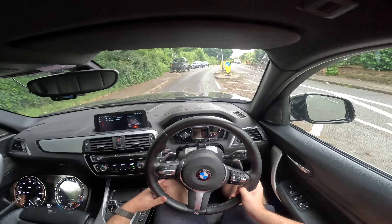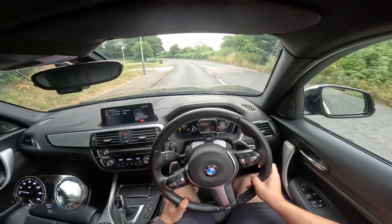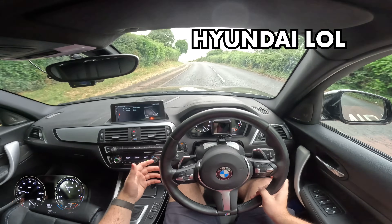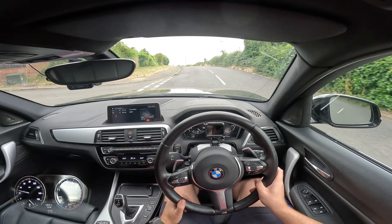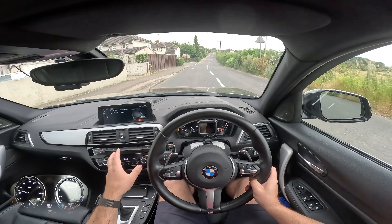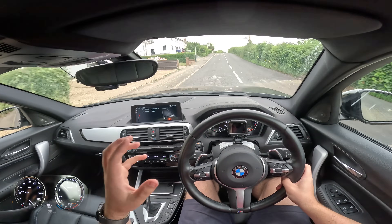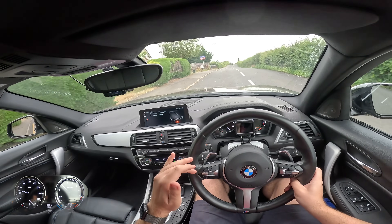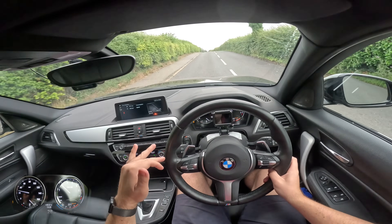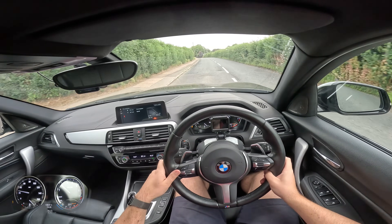A lot of people say the suspension is god-awful, like a 60s Mustang where the whole chassis moves around independently of the wheels — it's really not like that. Something like a Honda i30N, a Megane RS, or a Honda Civic Type R handles a bit better than this. And a lot of people will hate me for saying this, but this handles far better than a VW Golf R. The damping is worse than a Golf R, but it handles better — the overall balance of the car, the way it feels in a turn is nicer, and it's nowhere near as prone to understeer. If it does start understeering, you just stab the throttle and immediately that kills it. If you want a car to modify for the track, it's perfect.